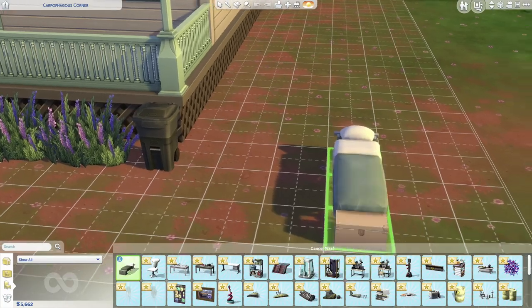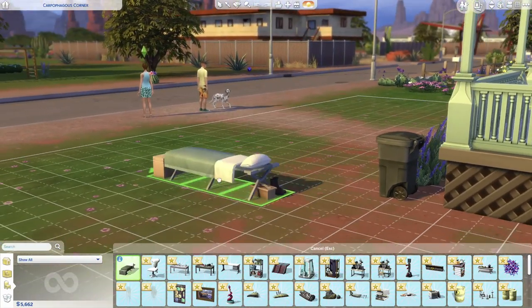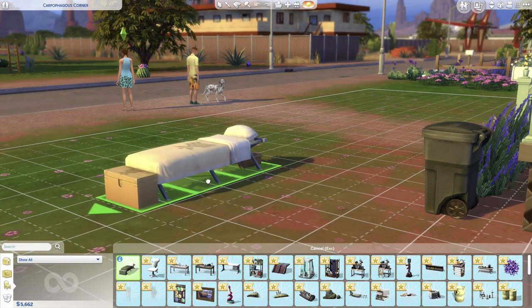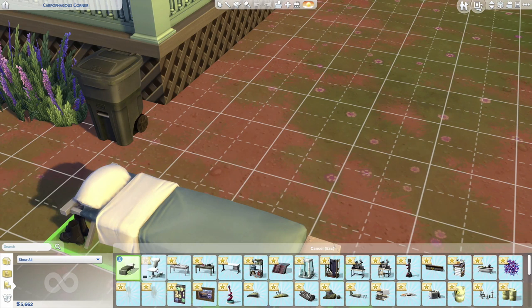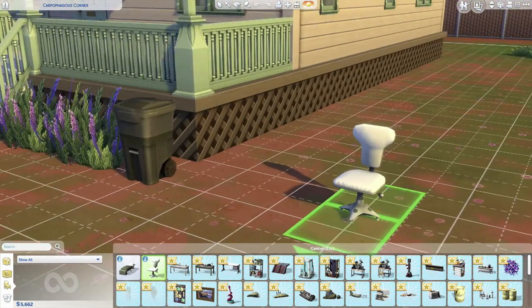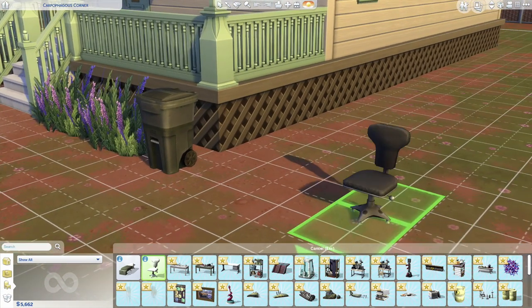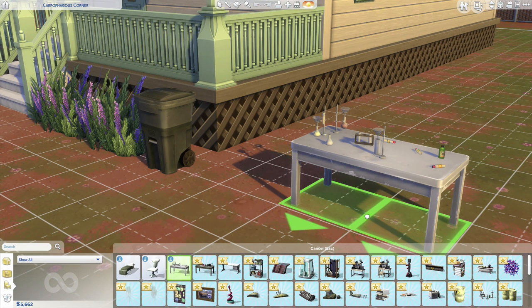Guess this will be like what the military sleep in. There's some shoes and stuff at the foot of it. That's interesting. Oh, of course, when I do that, it switches it. Okay. So I guess this would be in the military base type thing. And then we have the technic chair. Okay. It's very sci-fi looking. Kind of odd. Comes in a couple different swatches. And then we have the experimental aluminum slate, which is just like a table with some stuff on it.